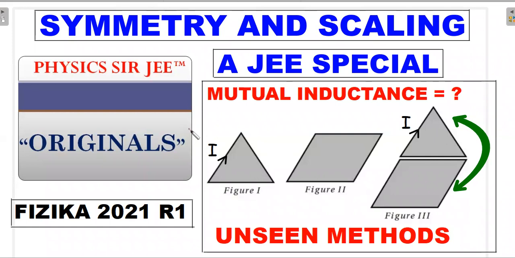To you, as promised in the previous video, another question from the Physika's round 1 that was held on September 5th, 2021. This was a question on mutual inductance. It had multiple layers to it, so all the concepts within the JEE Advanced makes it a very intriguing video, and also some of the unseen methods would be explored in this particular video.